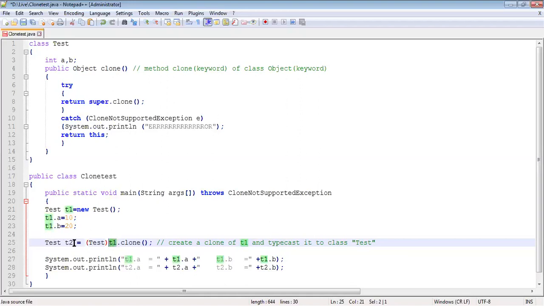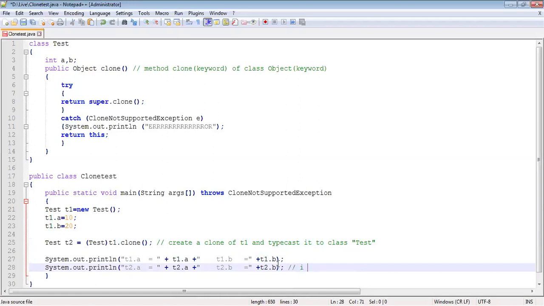So I write Test T2 = T1.clone(). I'm even typecasting it so that the same A's and B's are taken in. Then I am displaying T1.A, T1.B, T2.A and T2.B.